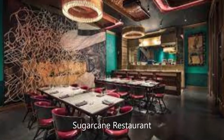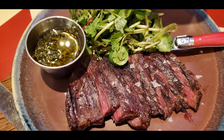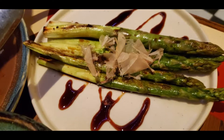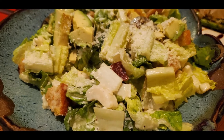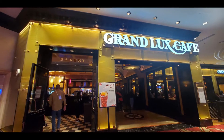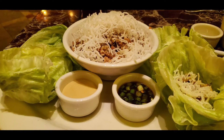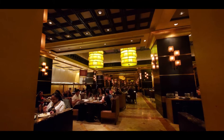For dinner, we ate at Sugar Cane. Phil got the skirt steak and I got the salmon skewer with sides of asparagus, potatoes, and Caesar salad. They're so flavorful and delicious. Another go-to for dinner is the Grand Luxe Cafe. They have a variety of food options and it's good for your budget. They're open for breakfast, lunch, and dinner.